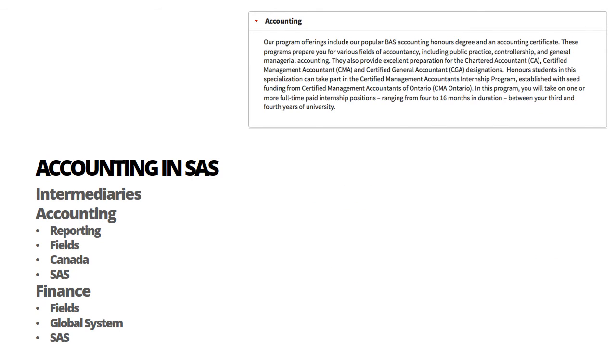Of administrative studies, you can pursue a specialized honors degree in accounting, and completing this program prepares you for receiving the official designation as a CPA. You can see the program definition here appears a little bit outdated.